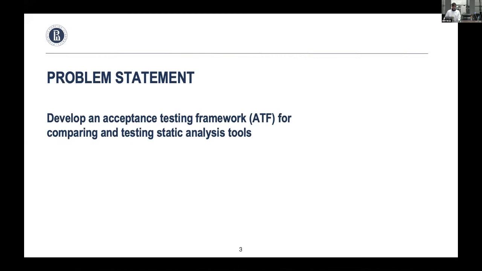On the other side, the process of developing a static analysis tool is difficult and requires checking the quality of the static analysis tool after every small change. So the problem statement is to develop an automated system, or as we call it, an acceptance testing framework, for comparing and testing static analysis tools.